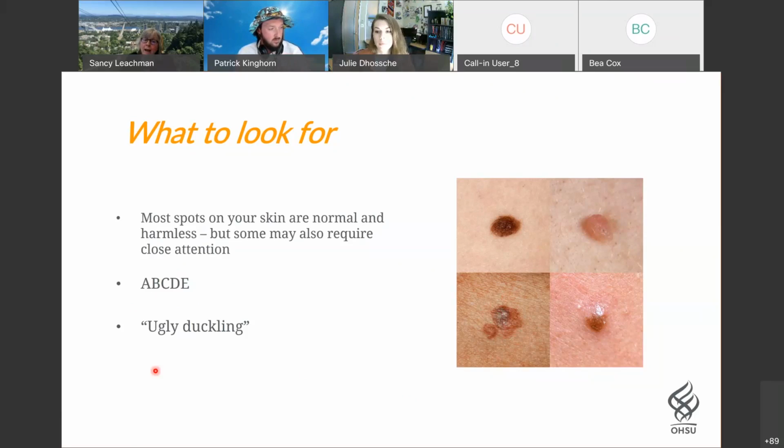The other way of identifying a bad spot on your skin is by looking at what looks different. We call that the ugly duckling. Most people make moles that look pretty similar. They all have sort of similar features. And if one springs up that's different than the rest, or there's one on your body that looks different, not just springing up but changing to look different than the rest, that's a problem. Those are the ones that you're going to be looking for.